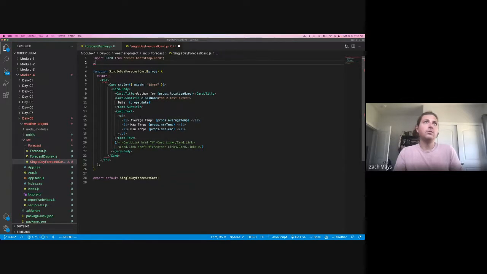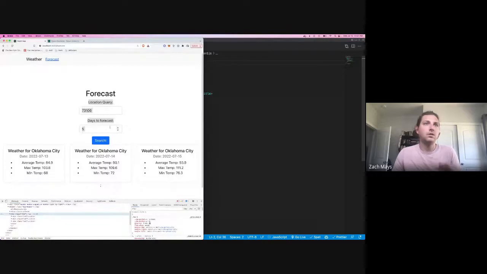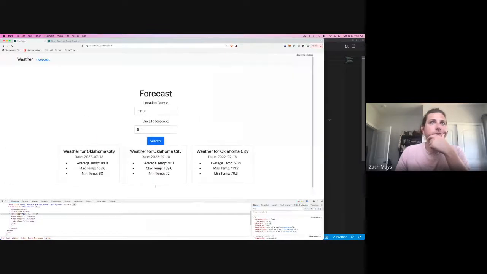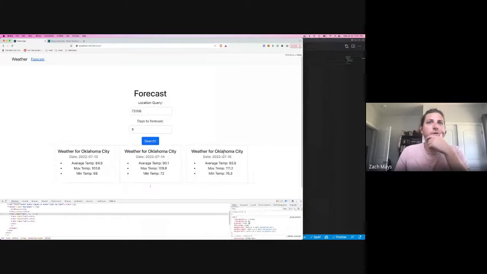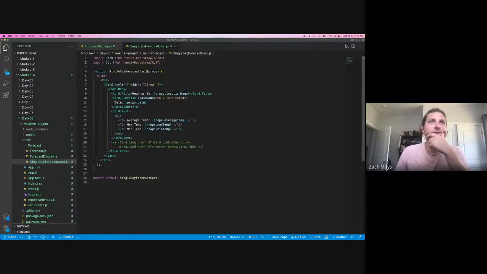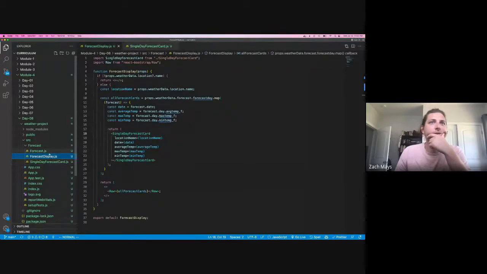And I'll import Column from react-bootstrap/Column. And bam, look at that. I don't know what that semicolon is. Let's find out what that is. Yeah, there's a semicolon right here.